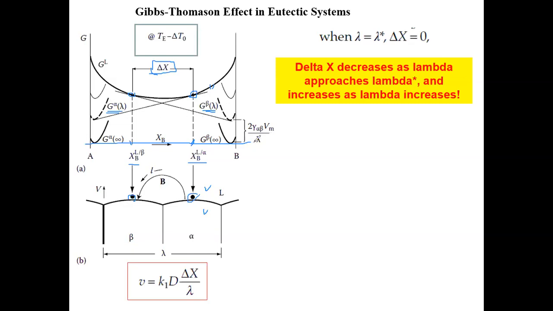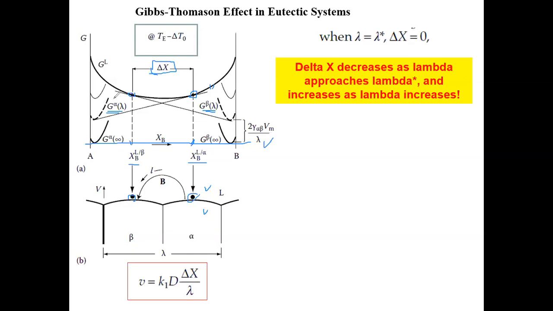If lambda is infinity, this means that you have a bulk alpha phase and a bulk beta phase. So there's no effect, or minimum effect, of interface, and we can ignore it in those cases. So that's going to be the lowest possible position for the free energy of the two solid phases that you can ever achieve in the system. Whenever you have a finite lambda, not equal to infinity, this will always cost certain surface energy. So your free energy curve actually increases because you have a higher energy associated with a eutectic nucleus with a finite lambda. So your free energy curve increases a little bit.